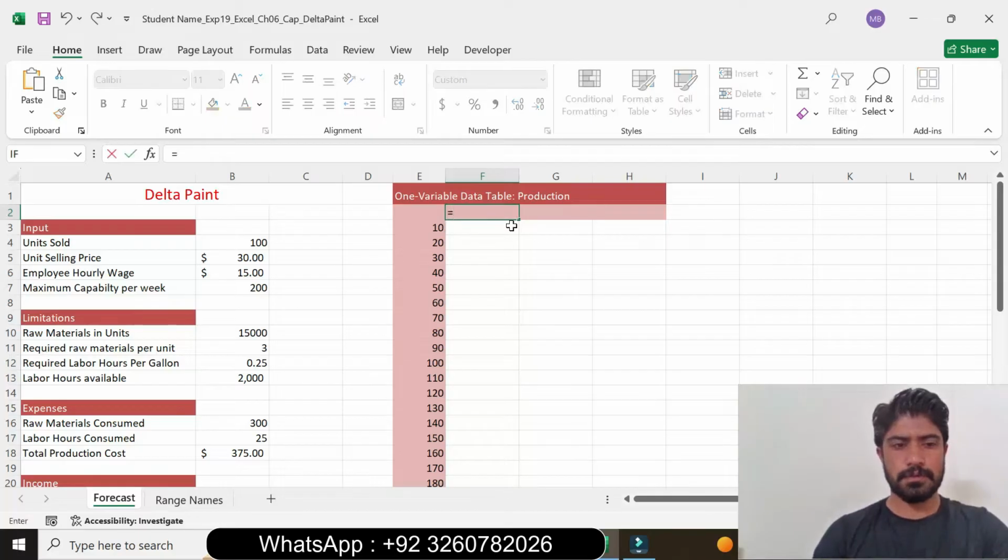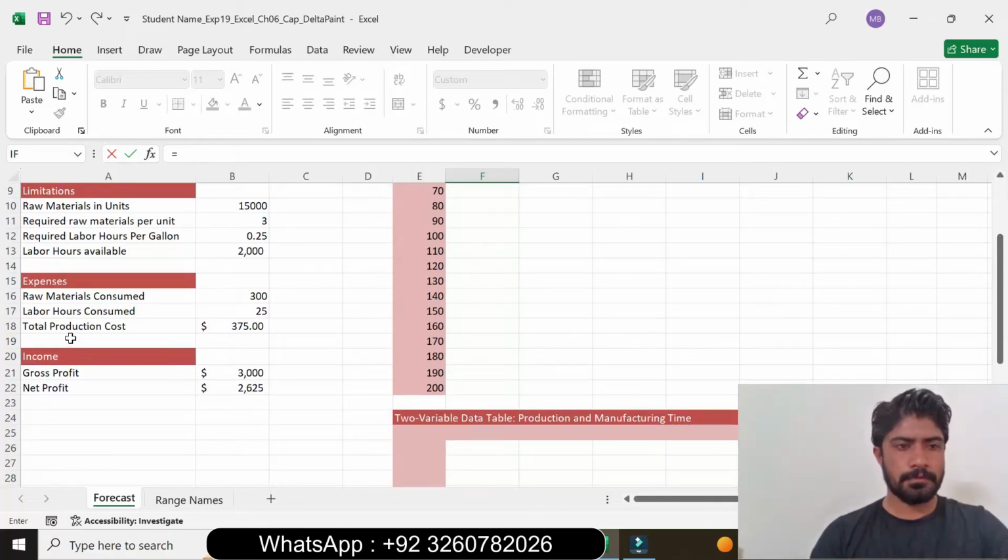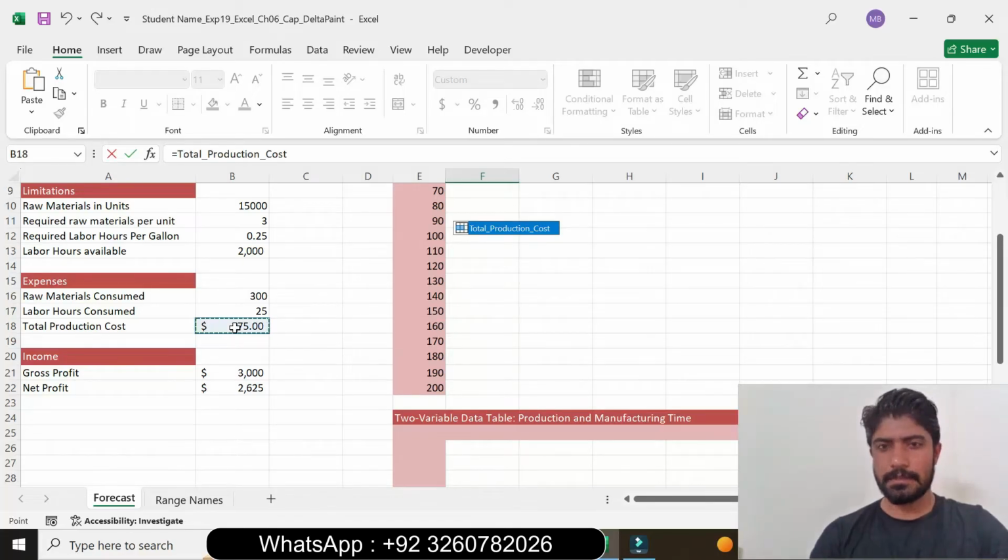Type equal to and click total production cost, which is 375, and press enter.